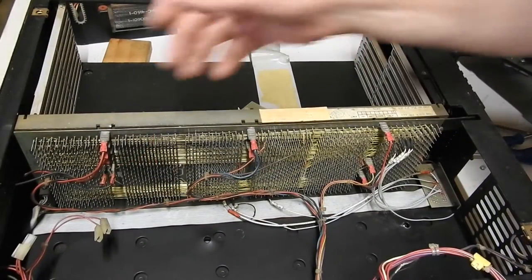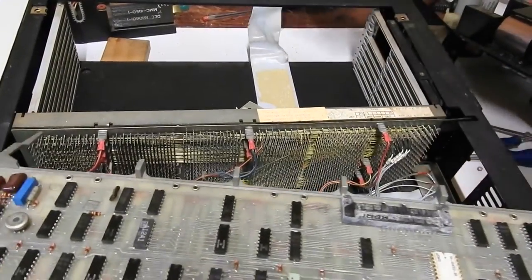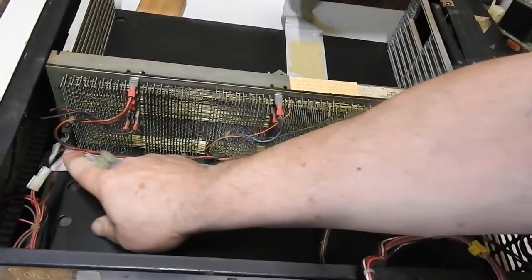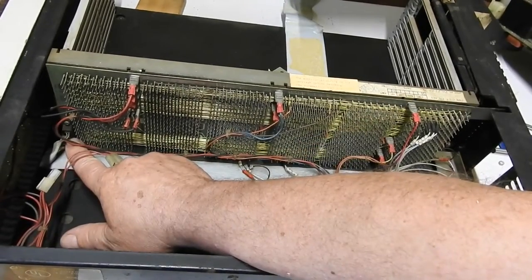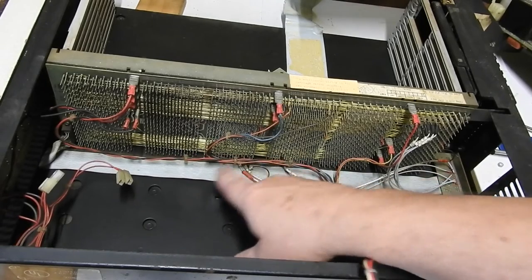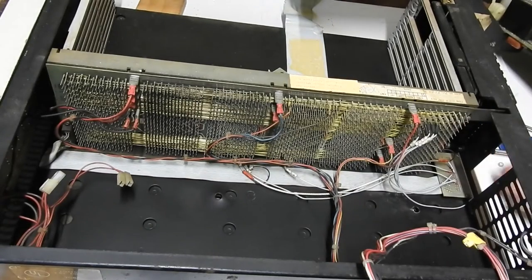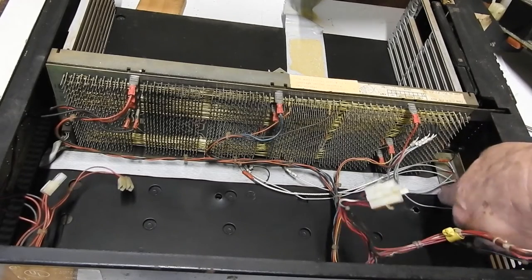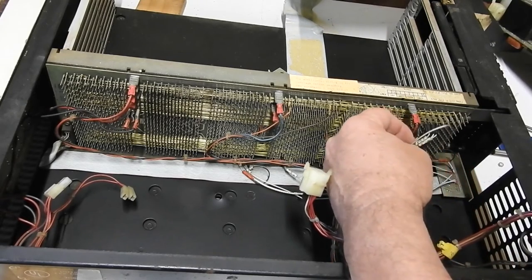Now, before I mentioned that this CPU board has a built-in console interface and serial interface. I thought it might be this connector at first, but that's just for the front panel. Looking down here we can see there's a ribbon cable that comes up from the bottom. This connector will be wired across two pins on the first and second boards — the CPU — and then it goes out the back to a 40-pin Berg connector. So that's the console interface down there. And it looks like I may have been a bit vigorous with my brushing and broken this wire off.